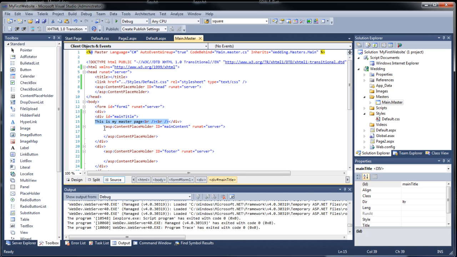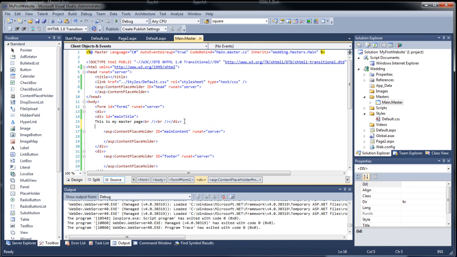Let's say that we wanted to style this whole main content placeholder as well. What we would do is, again, create a div id equals main content style, close our tag, and then take the closing tag and drop it just on the other side of the content placeholder. What this would do is, in the main title we could have whatever styling we wanted for this section, and in the main content style we could have an entirely different style for this whole section.